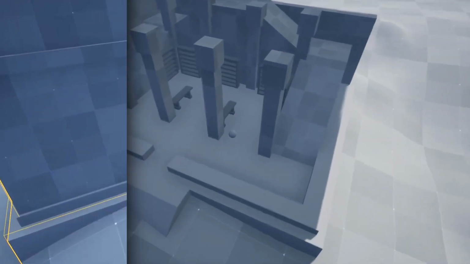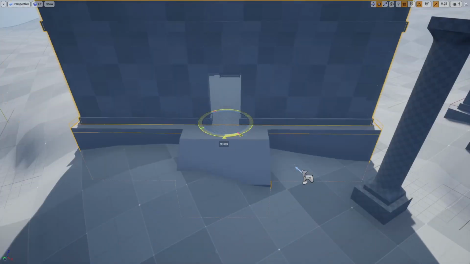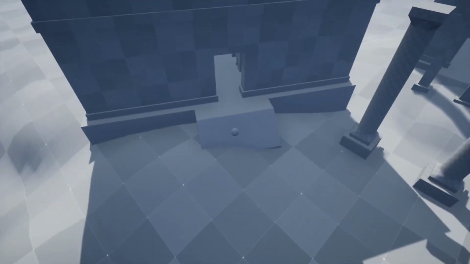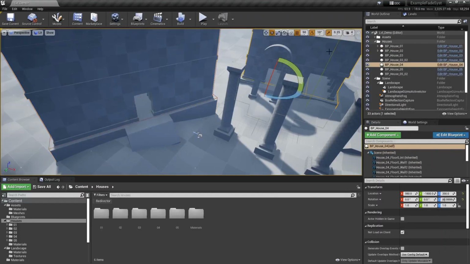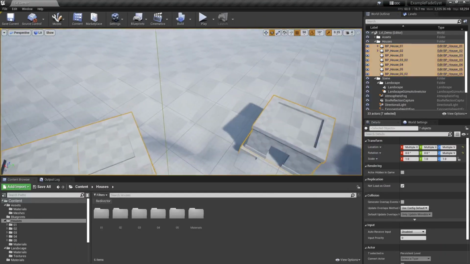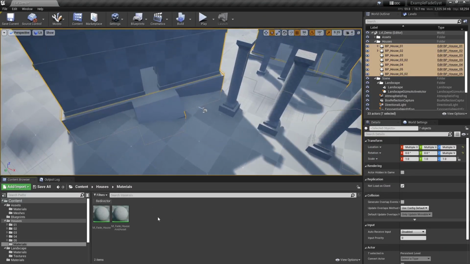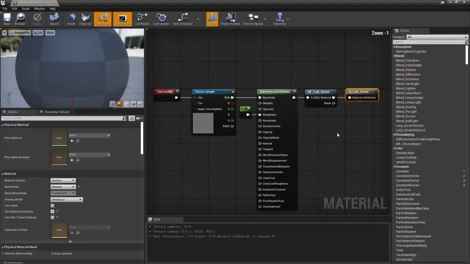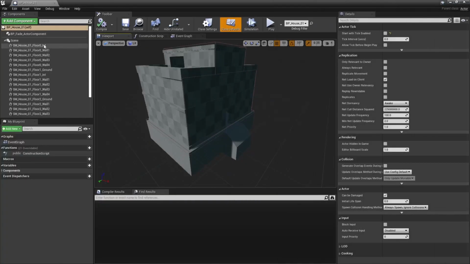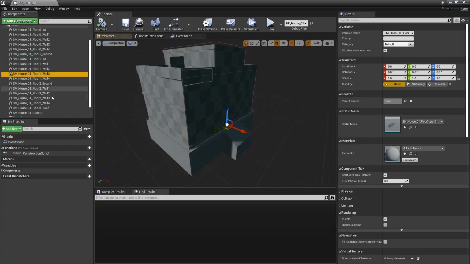Note that houses can be at any world location and can be rotated along the z-axis in any way. It doesn't need to be at ground level or be aligned with the world axis to work right. This house and all other houses in this level have the same exact material. So although the house is split into multiple meshes, this solution is very efficient and your meshes will likely be dynamically batched into a single draw call.